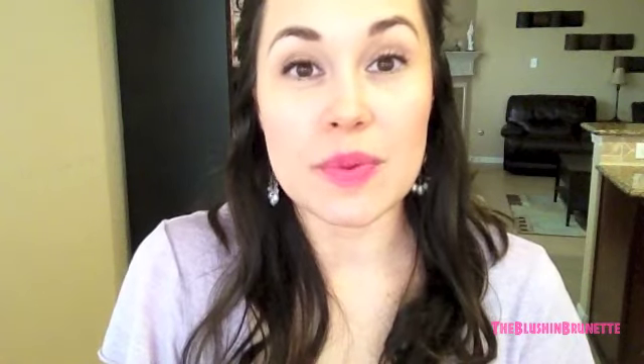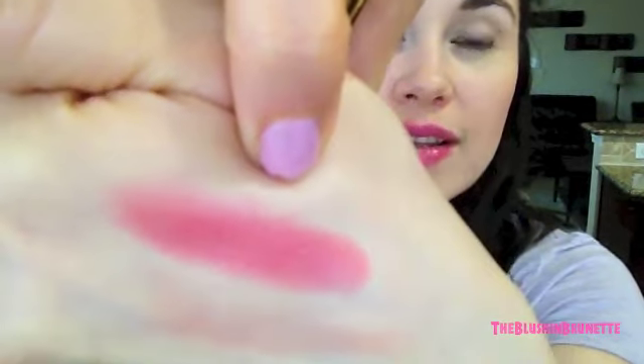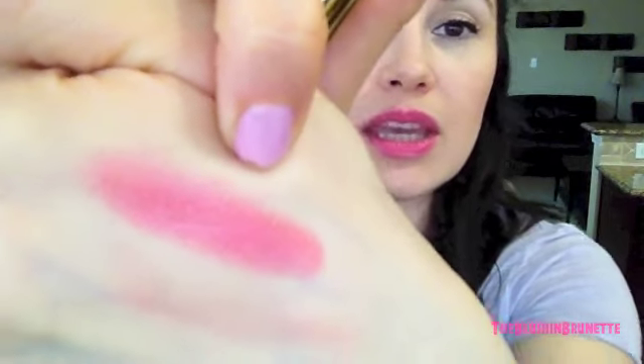The first color I have mentioned before, but I read the name wrong — it is called Pink Champagne and it's from Estee Lauder. It is the most beautiful, perfect coral color. I was mistakenly calling it Rouge before. It's called Pink Champagne. It's kind of like a pearl finish, but it has just enough coral and just enough pink to make it the absolute perfect coral color. It brightens up my face and goes with so many colors.